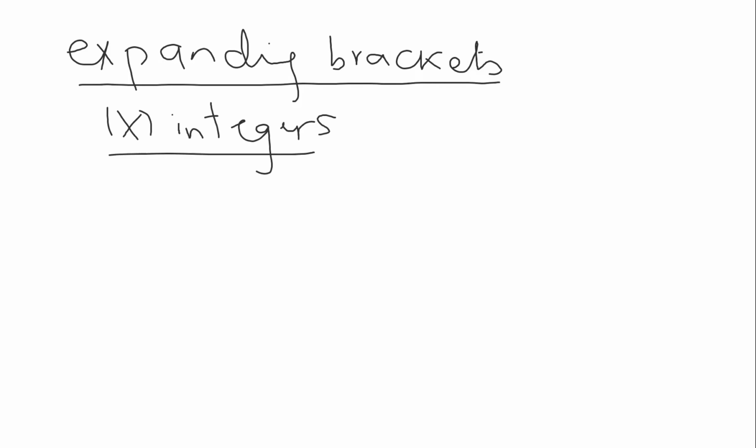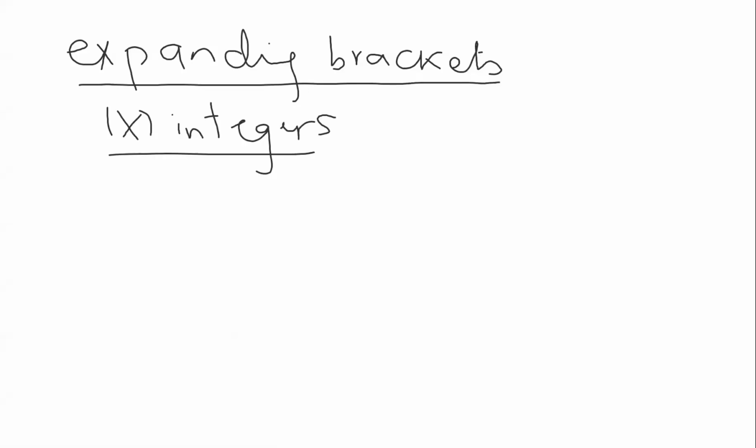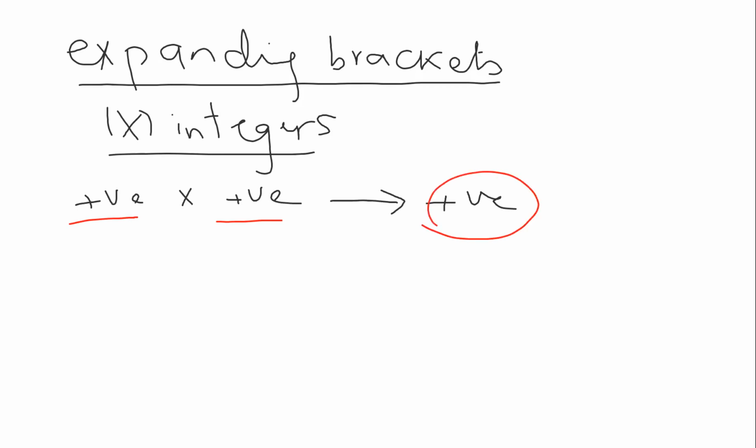Concerning the rule for multiplying integers, it's much easier than addition and subtraction. In addition and subtraction, we ask two questions: which number is bigger to take its sign, and do I have same signs or different signs to add or subtract? In multiplying and dividing integers, if you have a positive number times a positive number, you will get a positive answer.